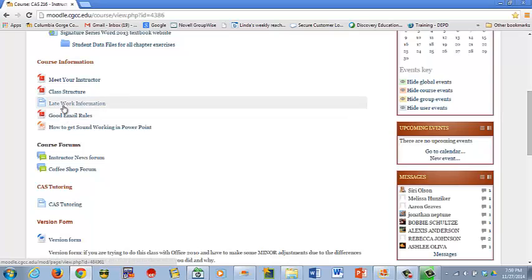Some late work information. Yes, I will accept late work, sort of, but only limited, in the sense that there are a number of assignments you have to do each week. If for some reason something happens and you don't quite get done, yes, you have an extra week to get those turned in for a reduced grade. However, you also have forum posts and forum replies to do each week. Those are not accepted late.